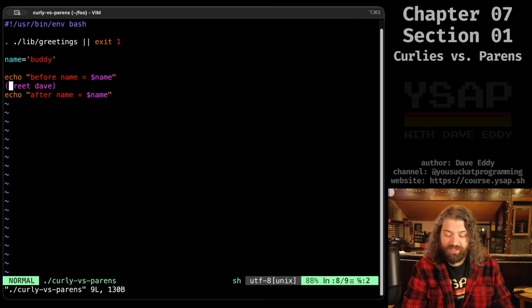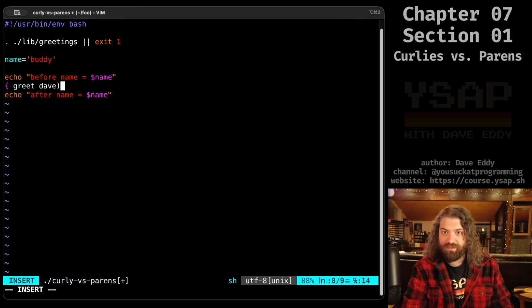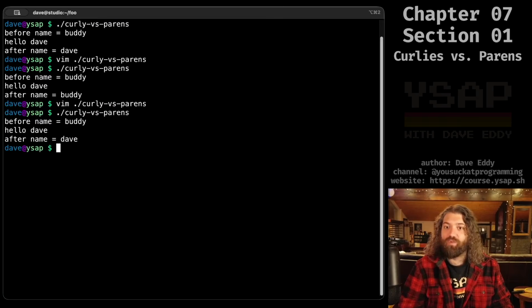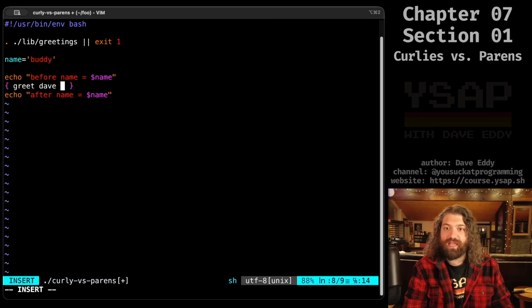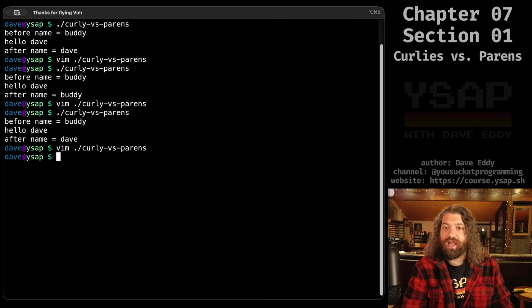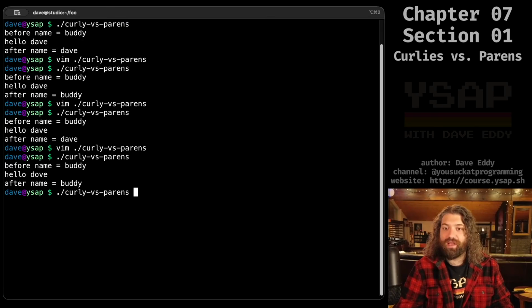And of course, like I mentioned, you can also use curly braces. If you use curly braces, you have to put the semicolon in. This is also totally valid, but you will modify the global scope. Now you might be wondering, why would I ever want to do this? Well, the beautiful thing is that we can do pipelines here. So I could tr and replace A with O to turn Dave into Dove. I could do that like here in its own little world.